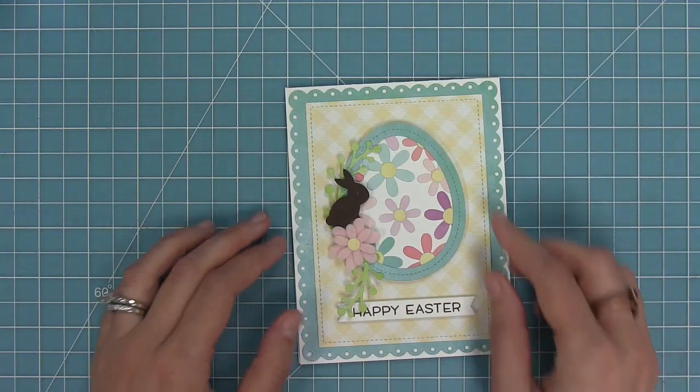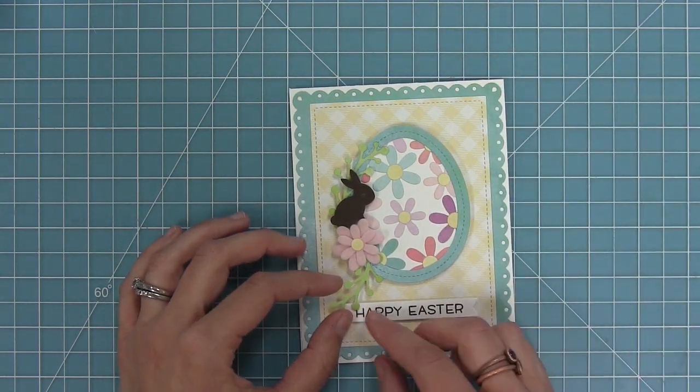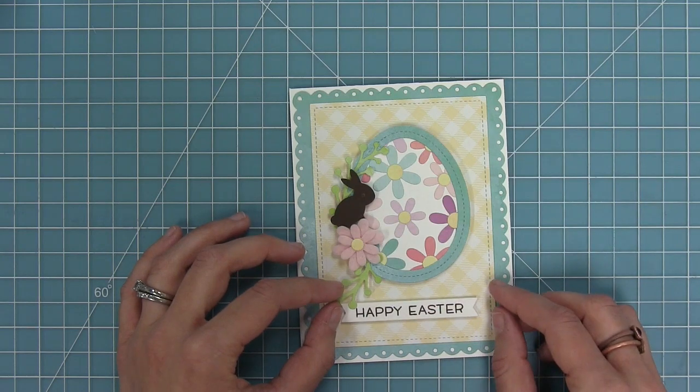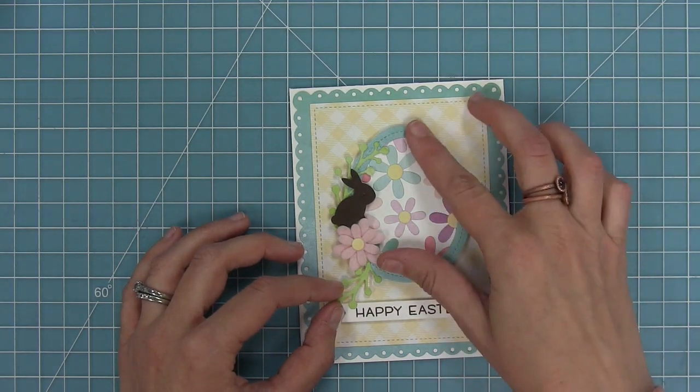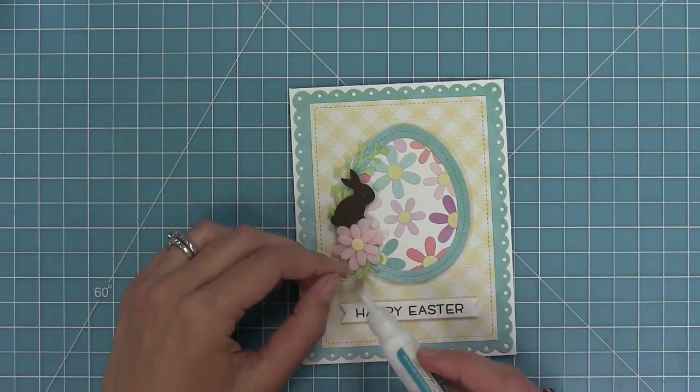Next you'll see that I made a little mistake because that green piece there is kind of layering a little too far over my sentiment banner and what I should have done is added the egg to the card and then the sprigs after.